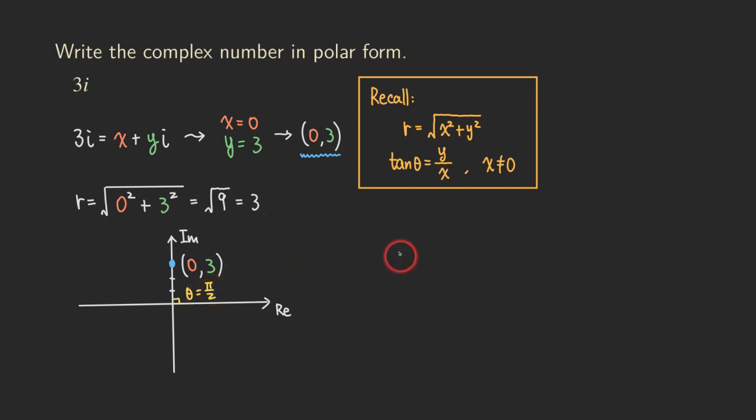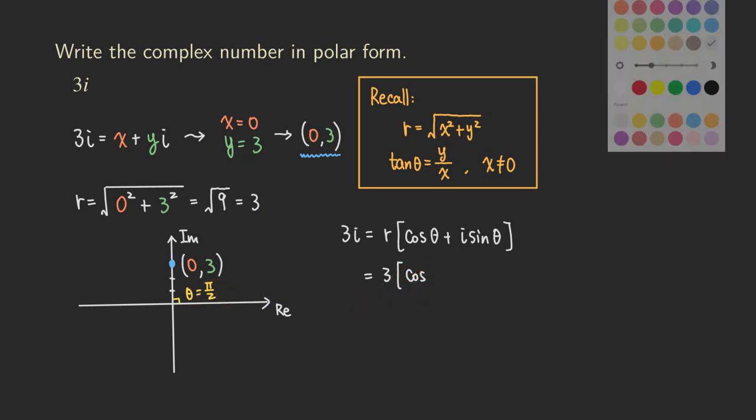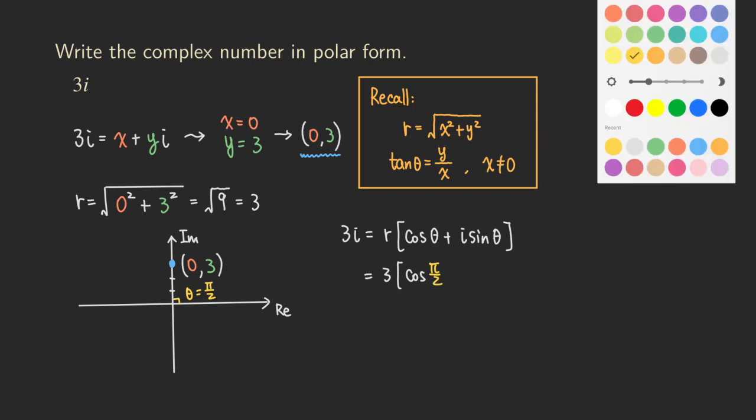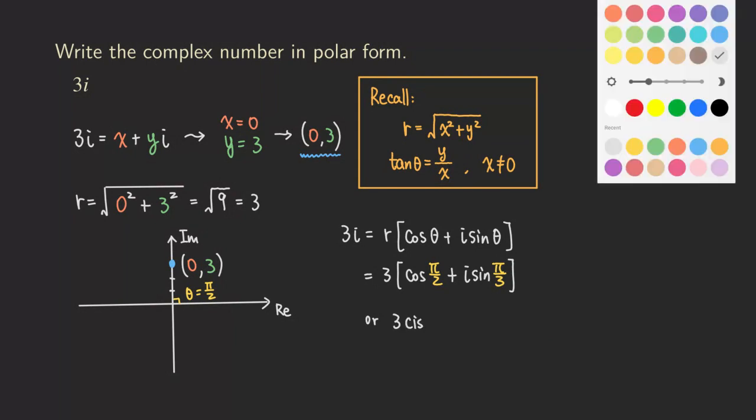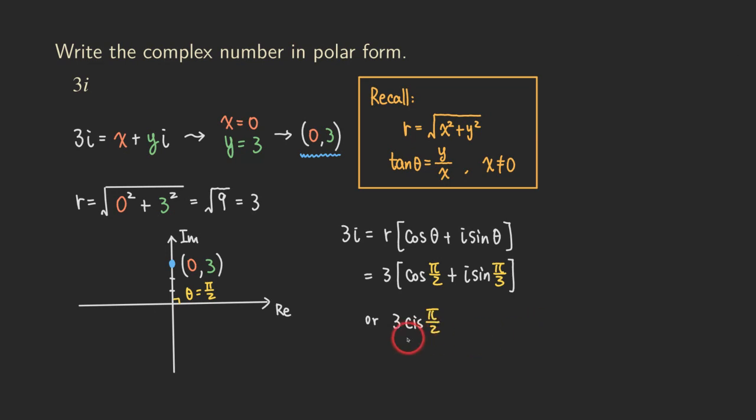Okay, so we got the r, we got the theta. We are ready to write down the polar form of the complex number. So we can write 3i, which is the original form, which is equal to r times cosine theta plus i times sine of theta here. Okay, so now let's just plug in the numbers. r is equal to 3. So we get the 3 here. And then we get cosine of theta. Theta is pi over 2. So we put the pi over 2 right here. And then plus i times sine of pi over 3. And then basically we have finished, right? Or you can also write the short form, which is 3 times cis pi over 2. The c stands for the cosine, the i is the i, and then the s stands for the sine. And then you get the pi over 2 here.